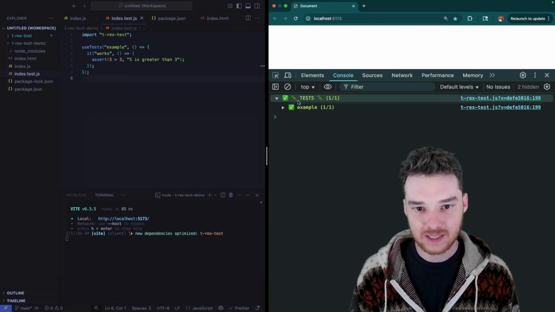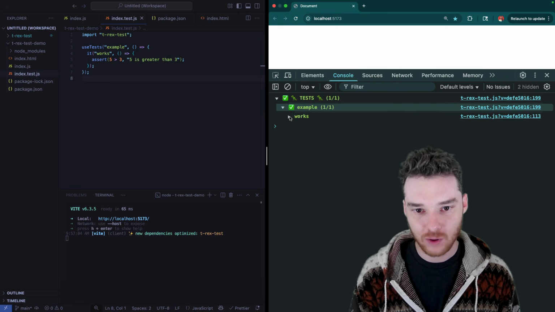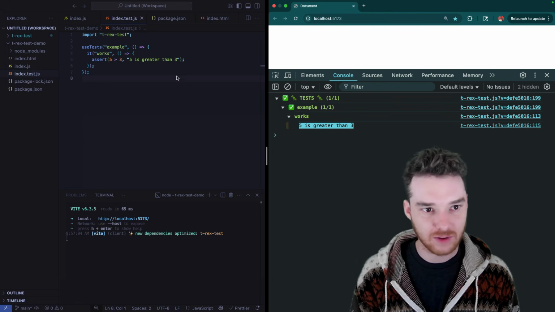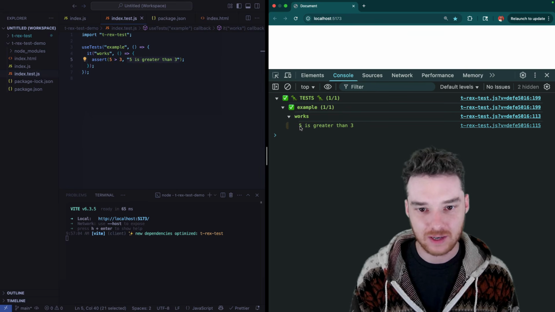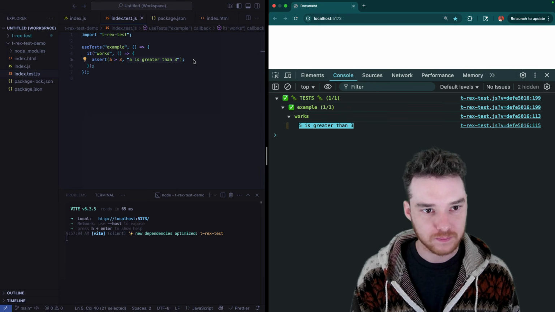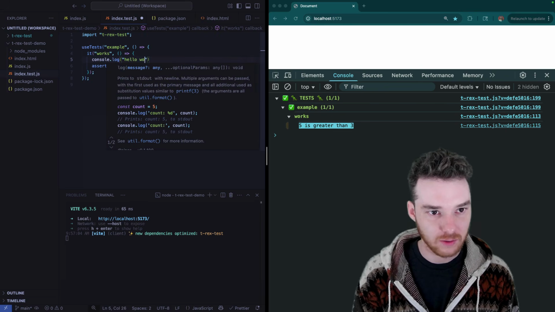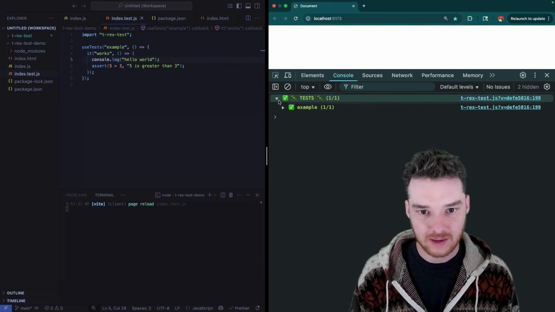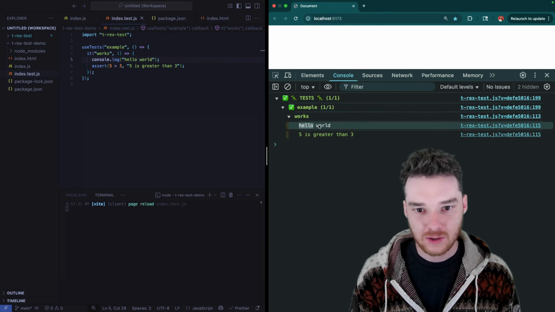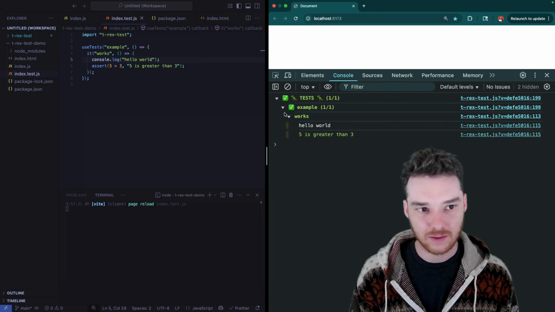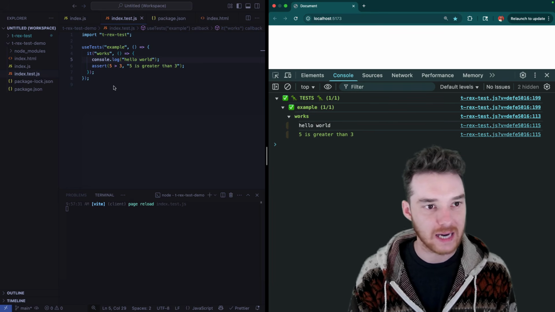If we come down here, we can see there's an example, it works, and 5 is greater than 3. So this message over here, whatever you put there, that's going to show up over here underneath the works. We could also console.log. So if I console.log hello world, you'll see that that shows up down there as well. So anytime you console log, it'll show up automatically inside of these little drop downs.